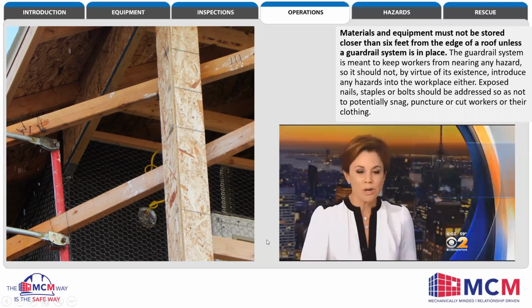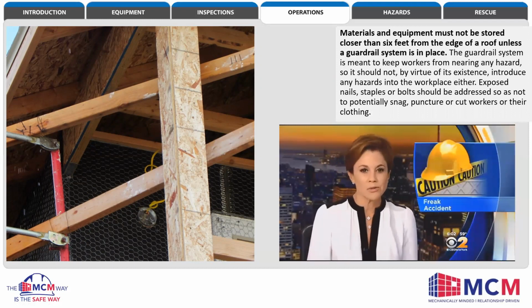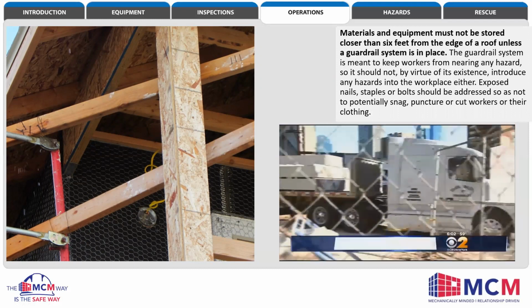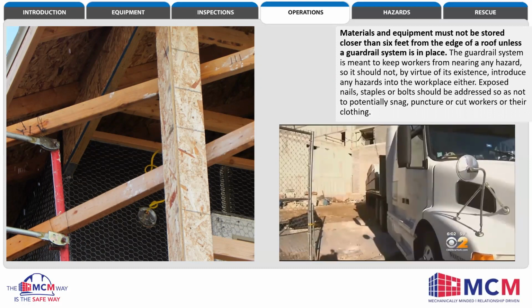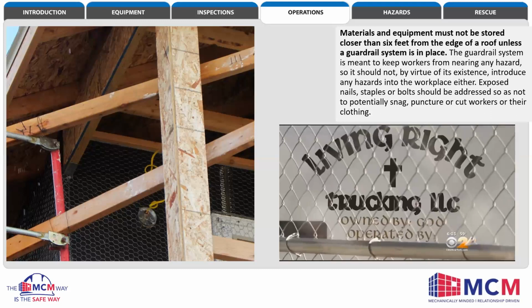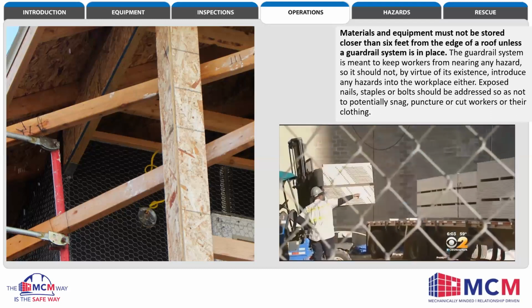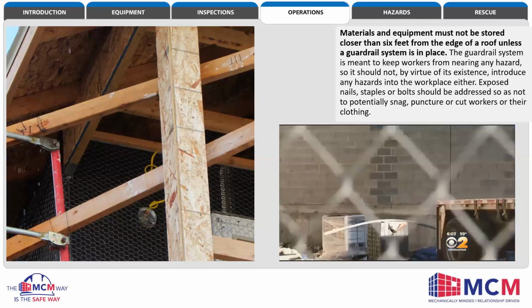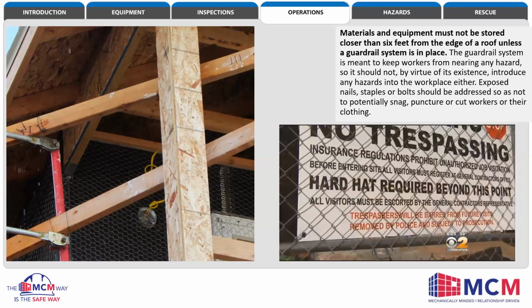A freak accident at a construction site today involved a very common construction tool, something you probably have in your own kitchen. CBS 2's Steve Langford reports on a simple delivery that turned tragic. The truck carrying a load of sheetrock still at the construction site in Jersey City, hours after the truck's operator died right beside his rig, listed as belonging to Living Right Trucking, Inc. The words "owned by God" added to the side of the truck. 58-year-old Gary Anderson of Somerdale, New Jersey, killed as he was delivering the sheetrock when a tape measure fell off a construction worker's belt 50 stories above, bounced off a piece of equipment near the ground, then struck the truck driver in the head. Police say Anderson was not wearing a safety helmet.